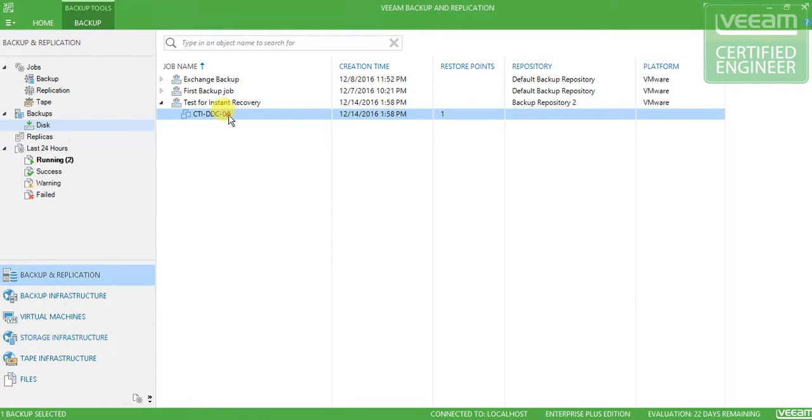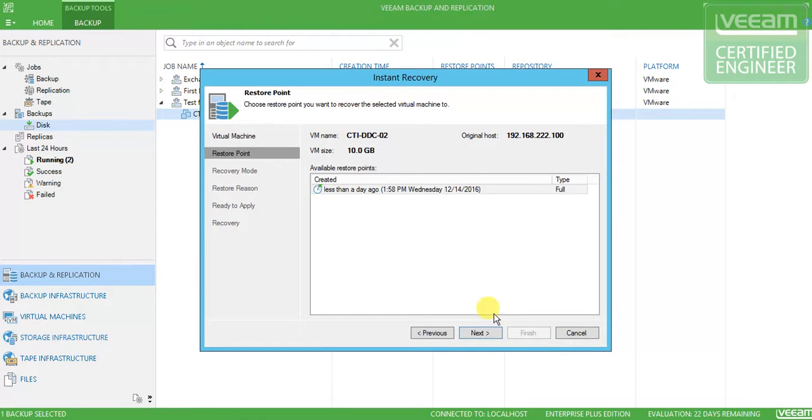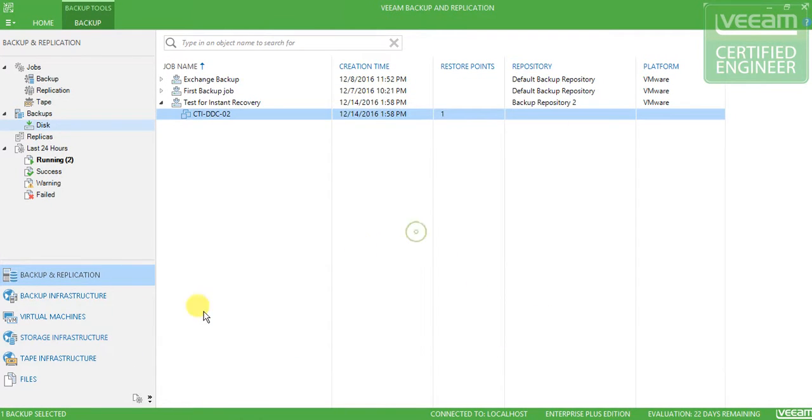So I want to use this option for instant VM recovery just to demonstrate this feature. Let me perform the instant recovery first before we talk about it.